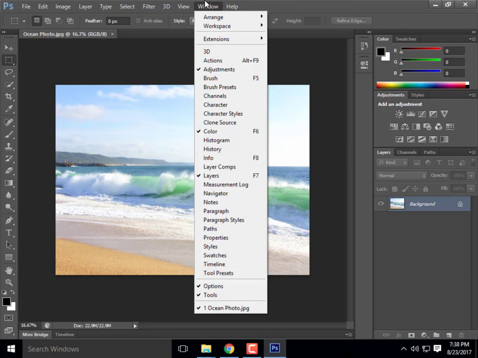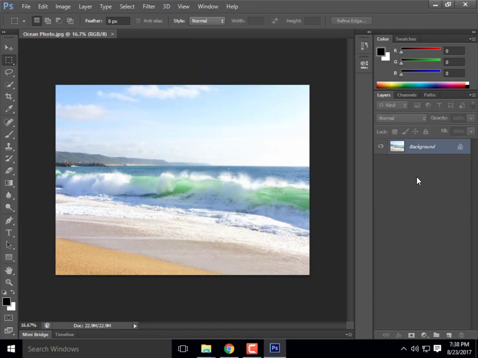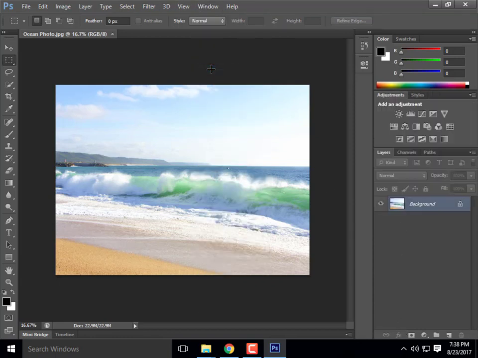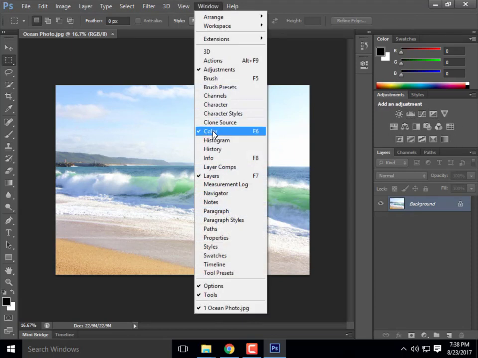One that you'll definitely run into throughout the future is this window tool. If you're ever missing something, if you ever accidentally close a toolbar and it disappears, don't panic. It can always be found under here under window. So for example, you can see my 5 different windows that I have open. If I uncheck adjustments, all of my adjustments toolbar over here will go away. All right, so I'll bring that back up. So that pops back up, that's this toolbar, and so on and so forth. Every one of these little segments that you see is represented by one of the toolbars in this window. Okay, so you can activate all of your toolbars using these.